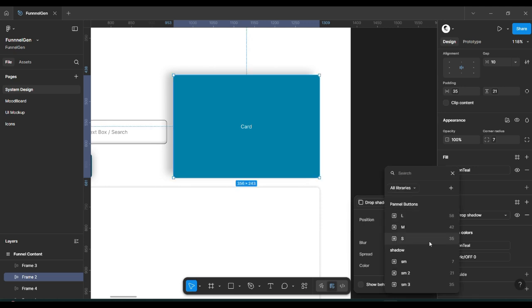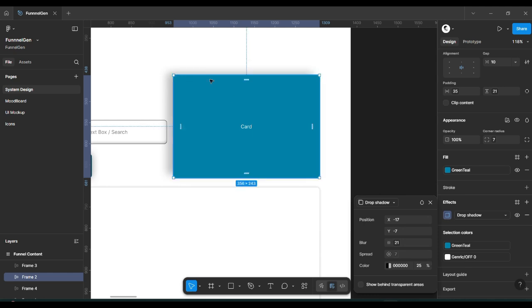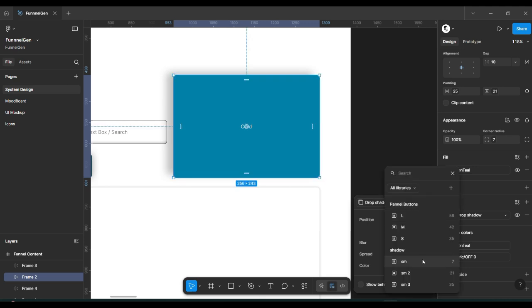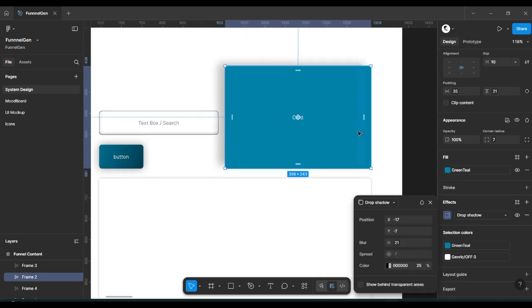Okay, if I change the spread, let's say to lower, it will come down. And if I increase the spread, it will go up. So let's keep it minimal. And it's 17. 17 we don't need, 7 we need.